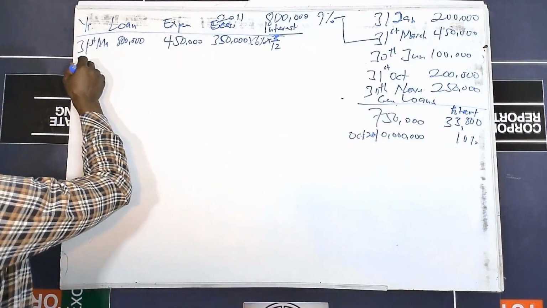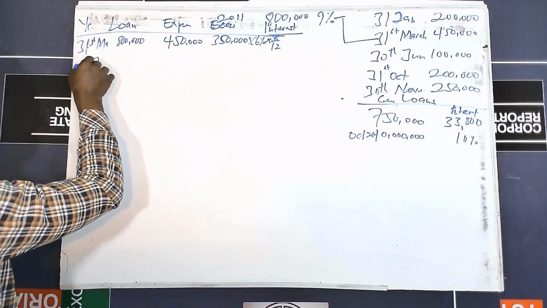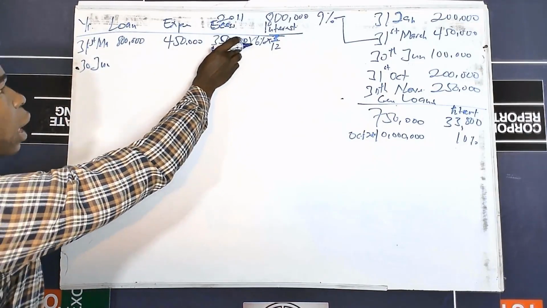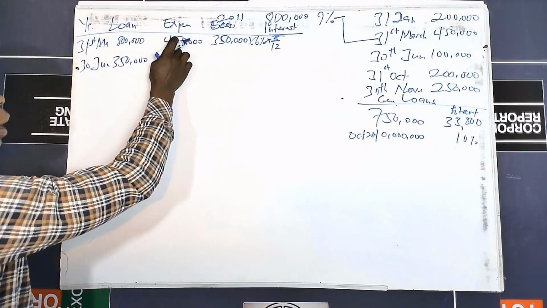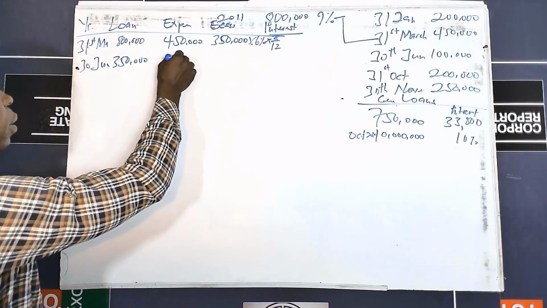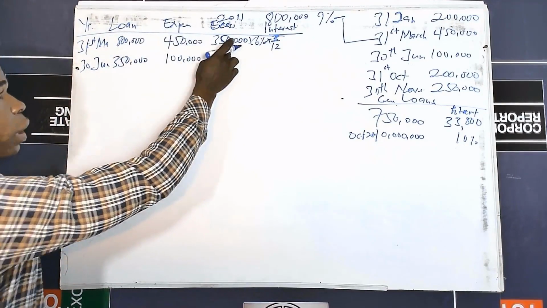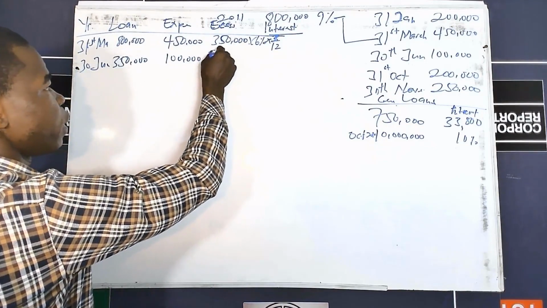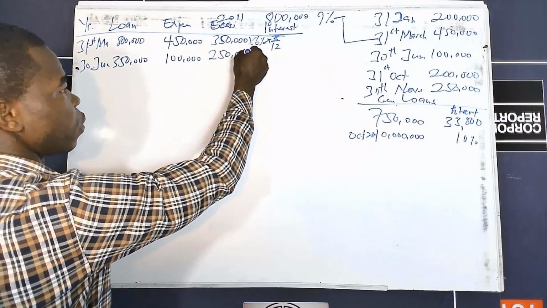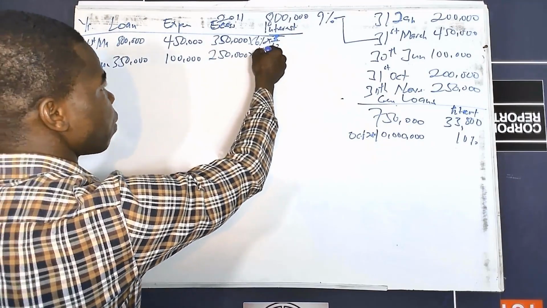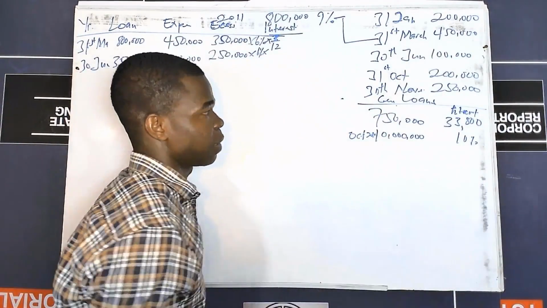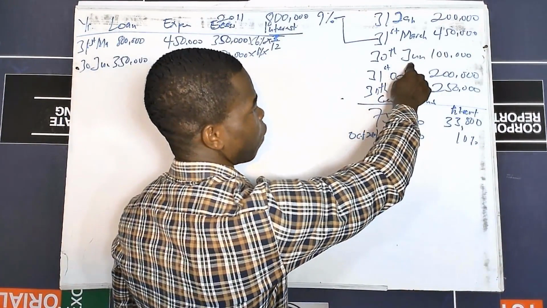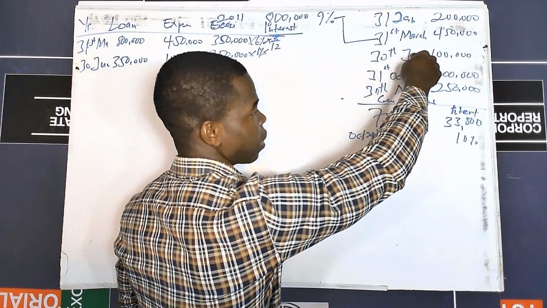And let's go to June. What is happening on 30th of June? Now we are left with a loan of 350 over here, and then our expenditure in June is 100,000. So here the interest left will be 250. So to multiply by 6%, multiply by how many months did it take us before we get to the next expenditure? So is this year we are going to have from July, August, October.